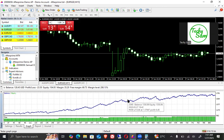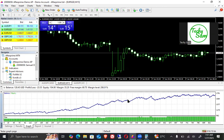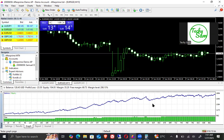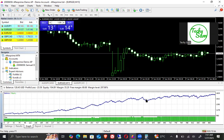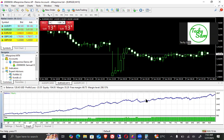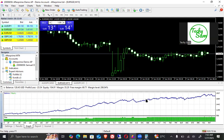This is just me using 2% risk per trade, which means I am giving the AI the opportunity to take 5 trades in a day to reach my 10% maximum daily drawdown. And the beauty of auto lot size calculation is that if you are in a drawdown, it reduces the lot as well. It doesn't continuously use the same lot size. If the result is good, your lot size increases. If your result drops, the lot size drops as well, to ensure that we are in balance. 2% risk per trade. Nothing is going to stop that.